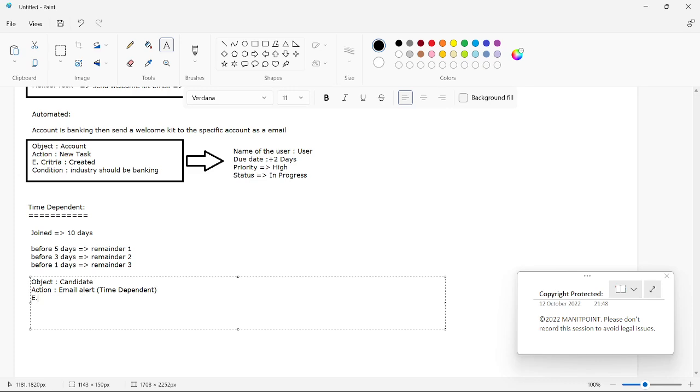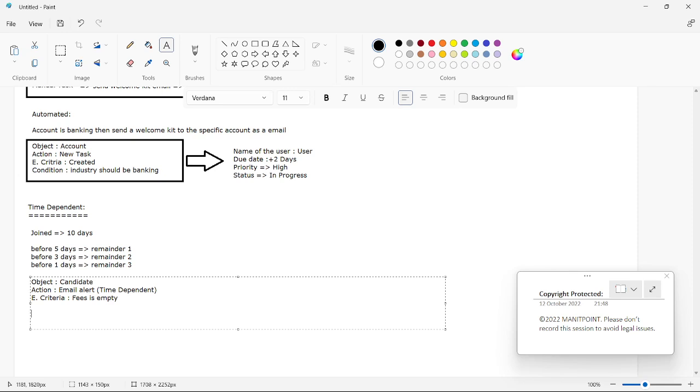Then the evaluation criteria: if the fees column is null, if the fees is empty, then we need to send the email notification.